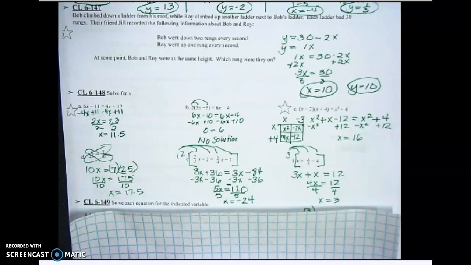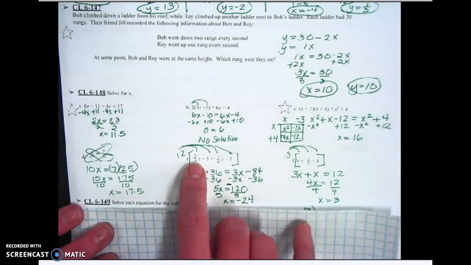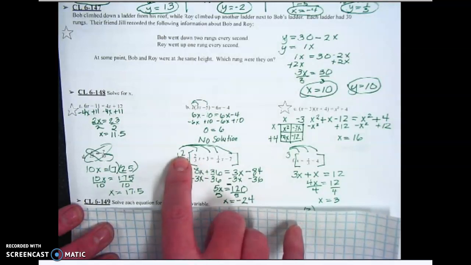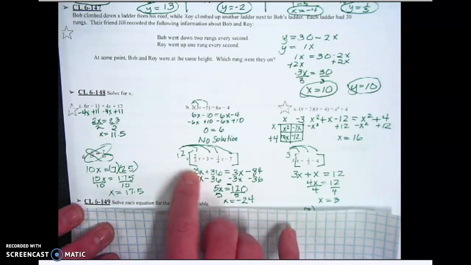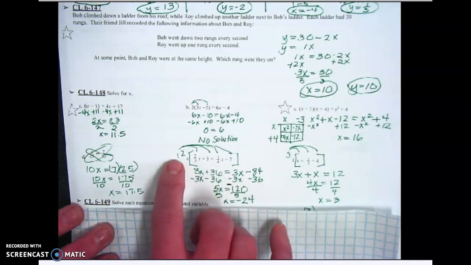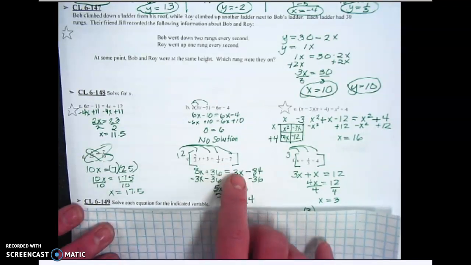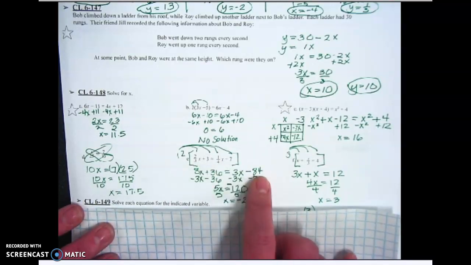Look at all those rainbows, right? So if I multiply 12 times 2/3, I know that 3 goes into 12 4 times, and then 4 times 2x is 8x. 12 times 3 is 36. Then when I multiply by 1/4, 4 goes into 12 3 times. 3 times 1x is 3x. And then 12 times negative 7 is negative 84.